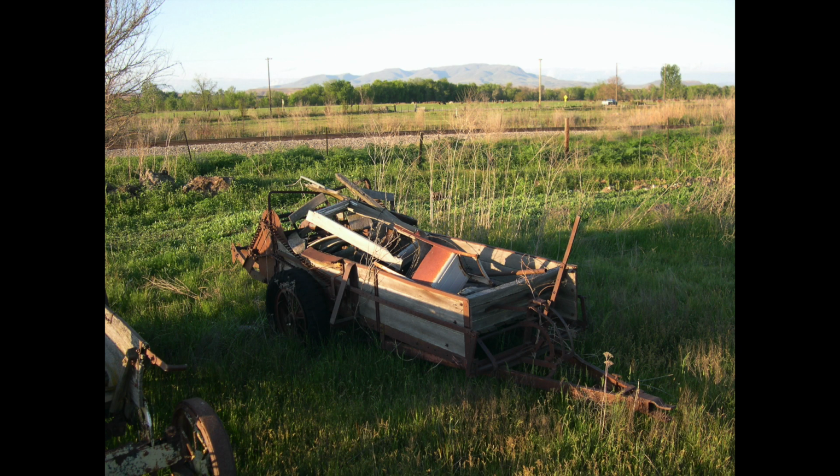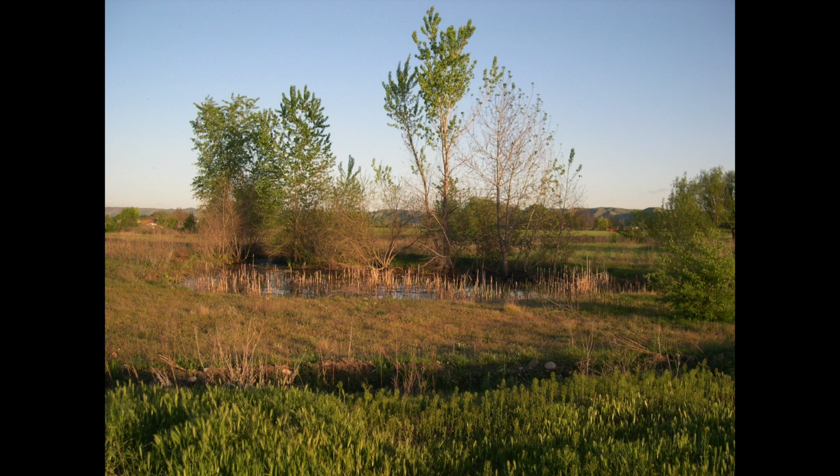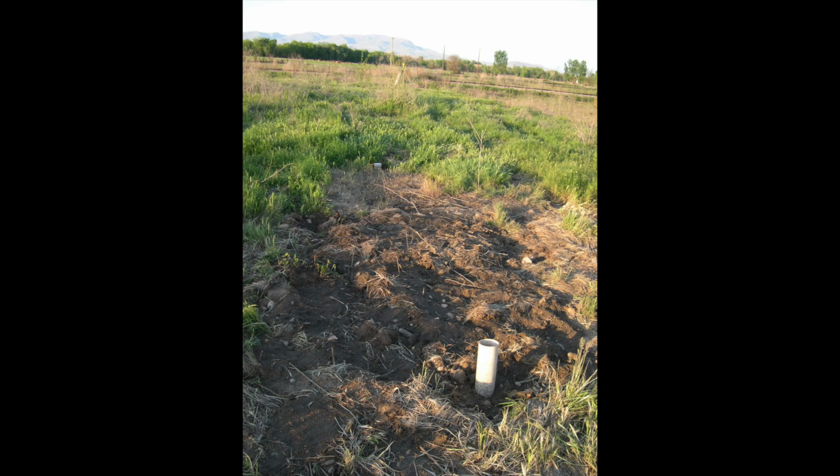And there's the other wagon. We didn't bring those home to Ohio. We left them for the new owners of the property when we sold it. The beauty of that was, and here's the pond we had on there as well as the irrigation canal. But what made this property so valuable was the fact that you had unlimited water rights, and you paid so much per year, and the water rights were worth more than the property.